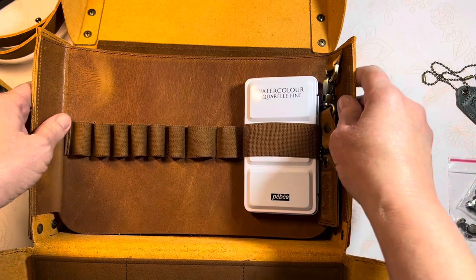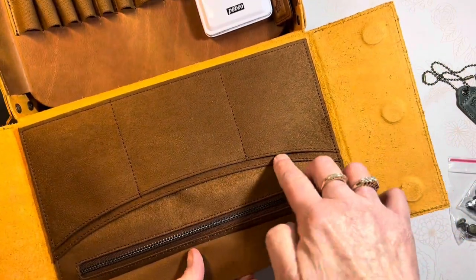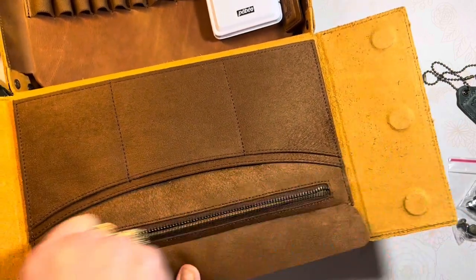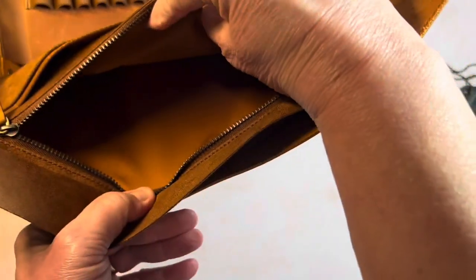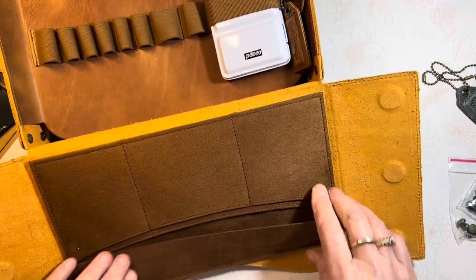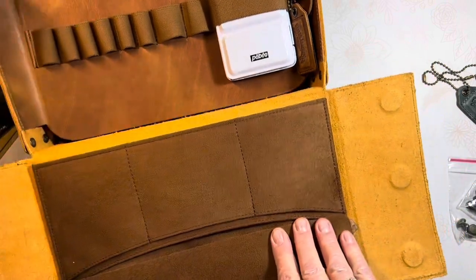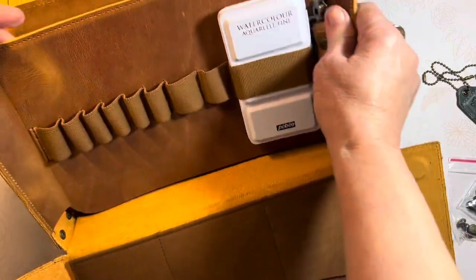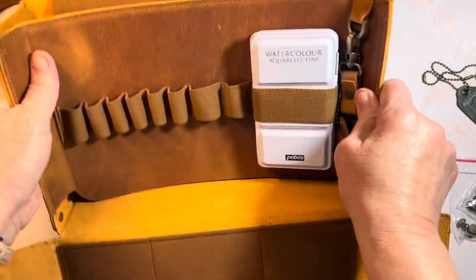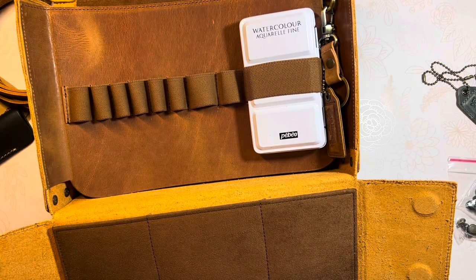There are more items I want to include. I'm not sure yet how I will use these pockets once I decide the setup. These three are individual pockets, and then this one is one long pocket with a zippered compartment for something flat — you can even put some brushes or pencils in there. There is a leather flap to protect against the zipper pull on your items on the other side. I really like this area — that unique pattern in the leather. These two loops are wider; all of these loops could hold pencils or brushes.